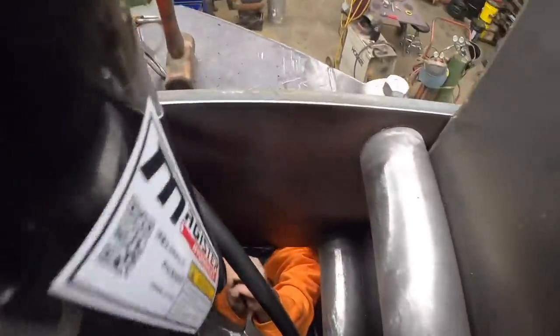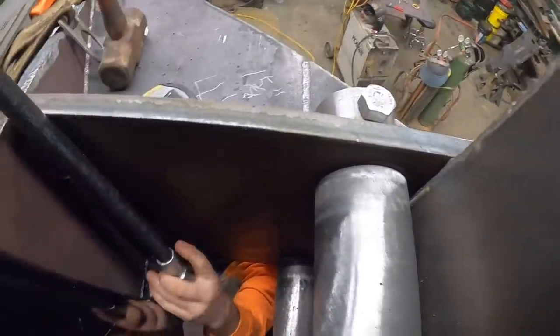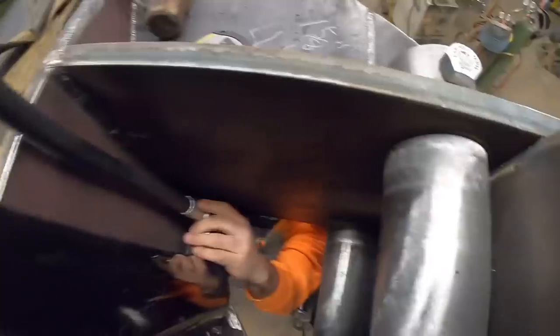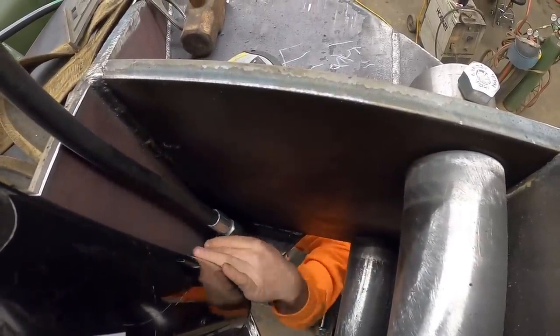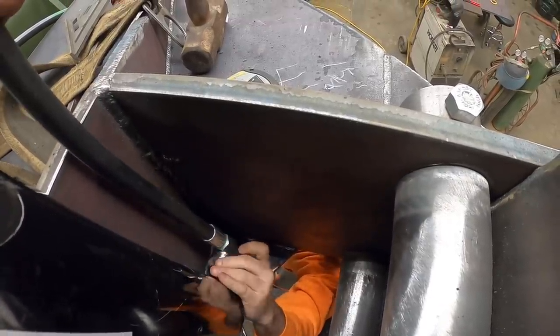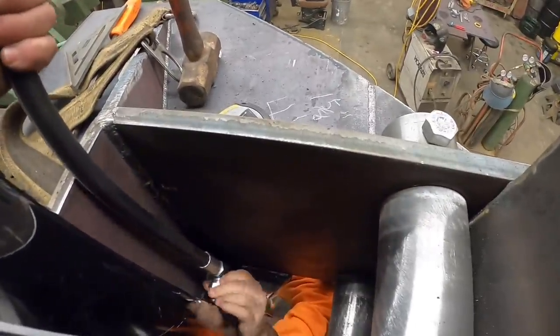That part, there you go. I think it's loose. No, it ain't. Oh man, false alarm. You ready? Yep. Oh, we're gonna have all kinds of clearance there, ain't we? Oh, that is, I'll tell you what, that is perfect. Yep, wiggle that a little bit. Wiggle it? Yep, there you go.